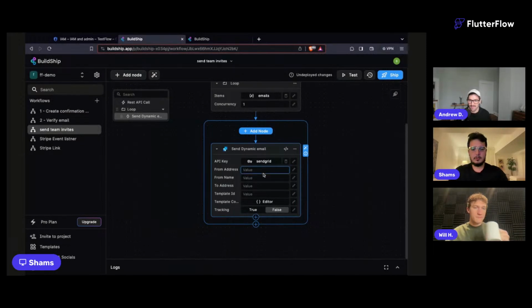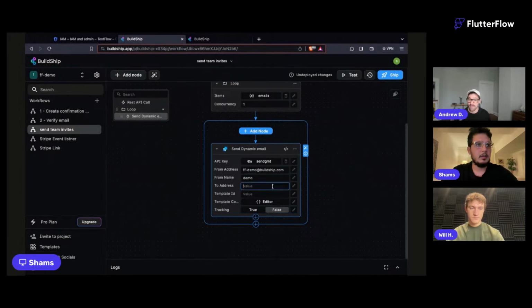Cool. That's awesome. So we'll do FlutterFlow demo at BuildShip. So that's the email, the domain we have verified already with this API key. And then we'll call it demo.